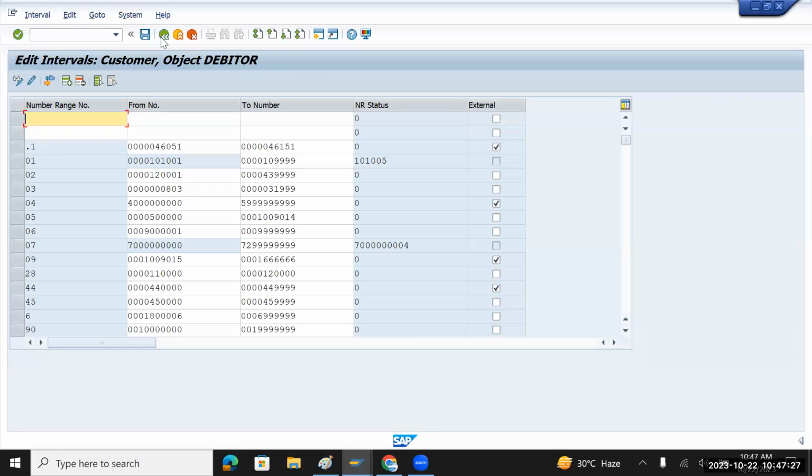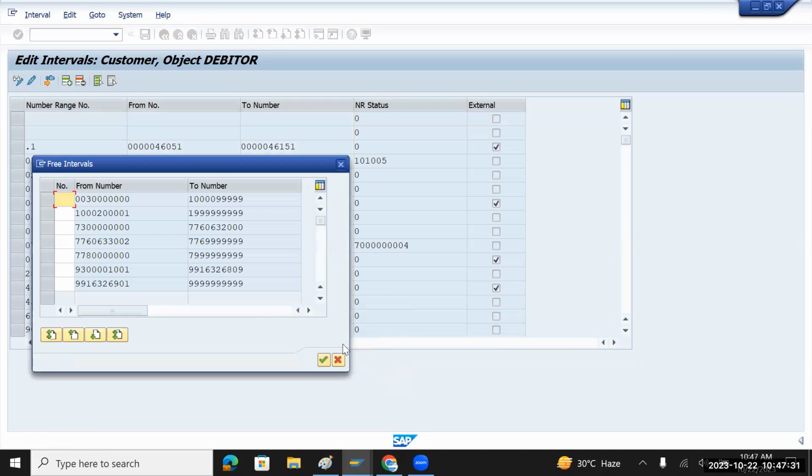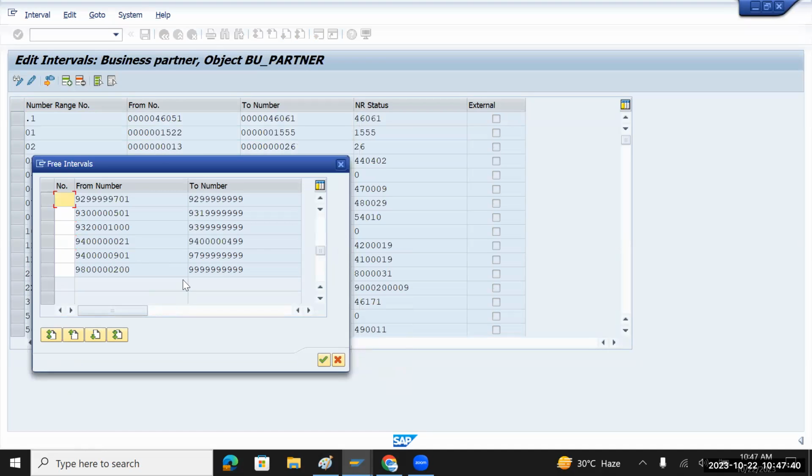So let's go back here. Let me see again what number ranges are free on the customer side. On the customer side, I do see the 93 series is available here, and I also see the 93 series is available on the other side.